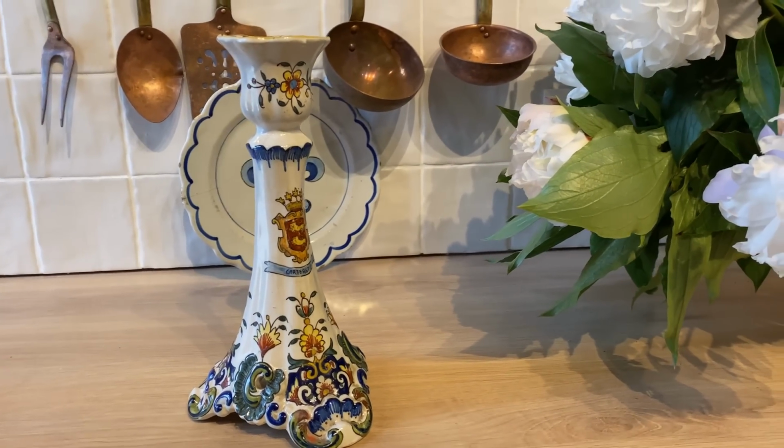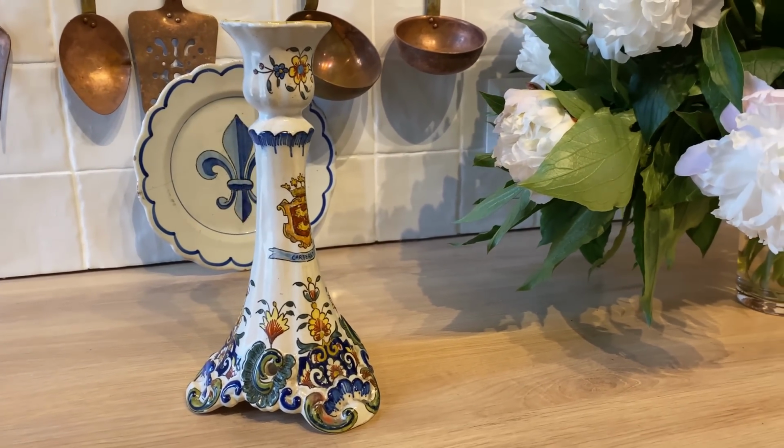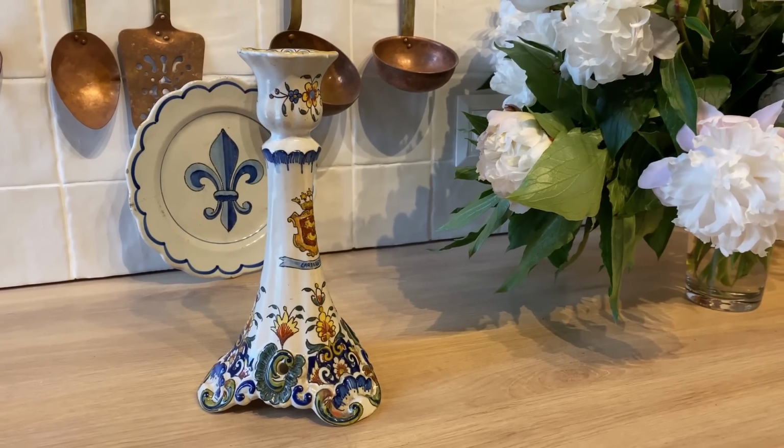But I would say they're three identical ones, but they're all hand-painted and they're really old. Right. So they're not identical, but they have the same motif. Right. And we also got this candlestick. It says it's a town in France, but it's almost spelled like Stuart's last name. When it's written on there, it almost looked like my last name. So we have to buy that, right? Right, but it's really cute.